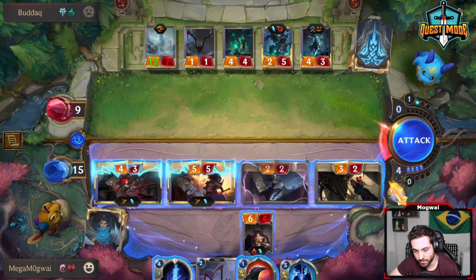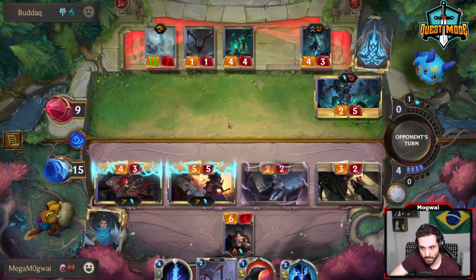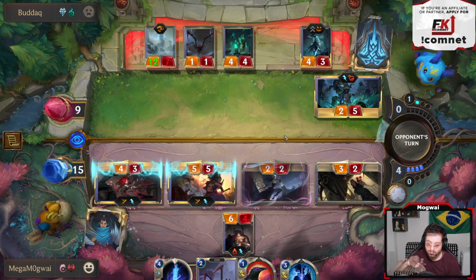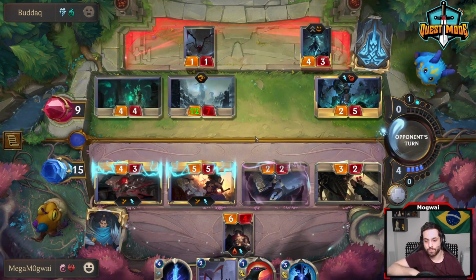Alright, so we need to do this, attack with this and this and this. Still threatening lethal. He's running low on gas. We also have a way to shuffle a Yasuo into our deck. That's good.